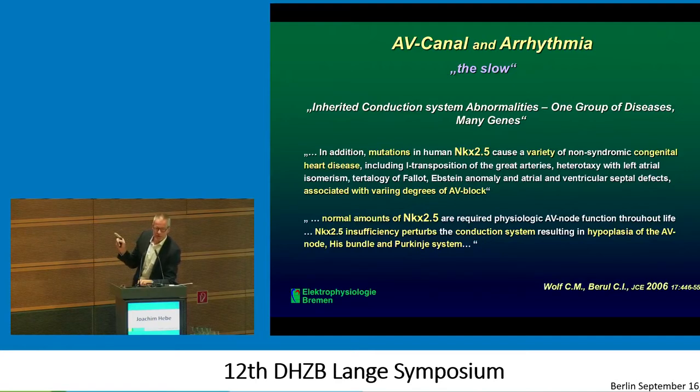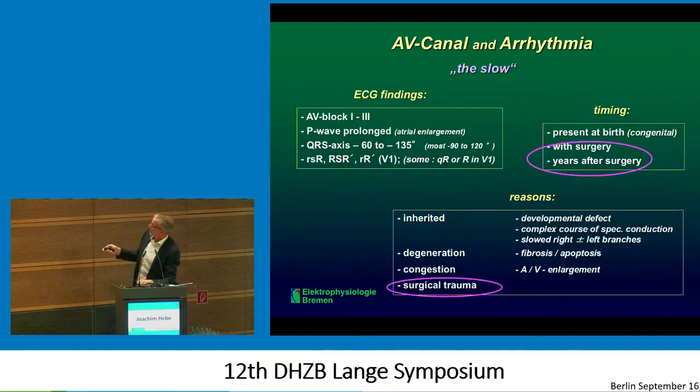So this could be one of the explanations why we can survive surgery on the AV canal with maybe an AV block 1, but after 5 to 10 years, we have an AV block 2 or 3 degree. Not only fibrosis, not only, let's say, remodeling, this could be one of the factors, a genetic factor, but they are still working on that, and I'm expecting more results on this.